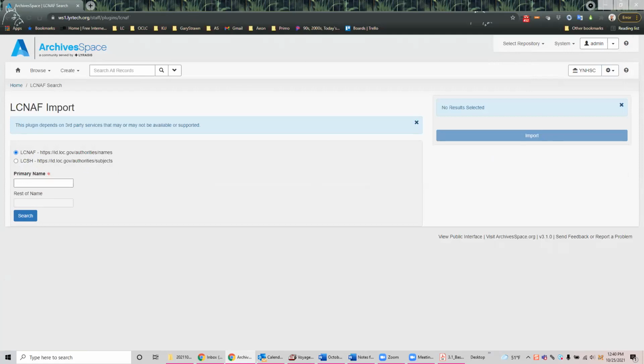We're going to do obviously the LCNAF. This is a keyword search, so you could actually put the words to your search in any order. Or if you actually know the authority record control number, you could just type that in. I'm going to just type in United States Price Commission and then click on search.